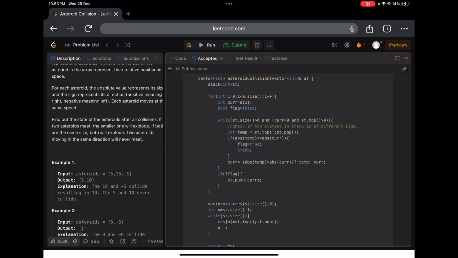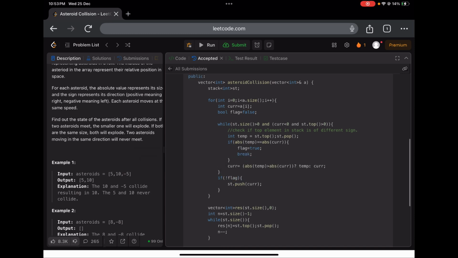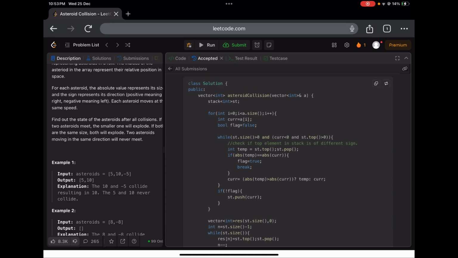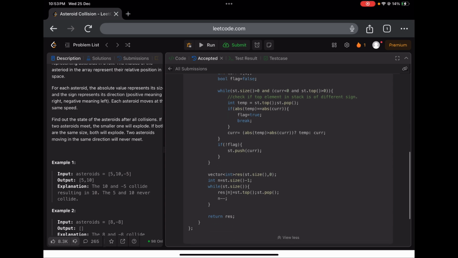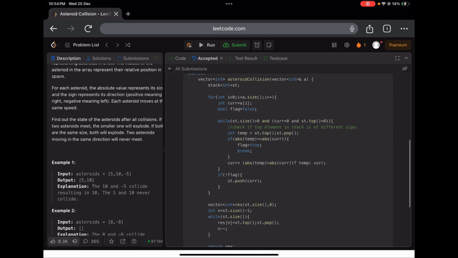That is why I wrote the flag at this point, otherwise it would push each current value into the stack. And at the end we'll take out all of the values in the stack into a vector array and return it. I think you get the idea, and we'll see in the next video.